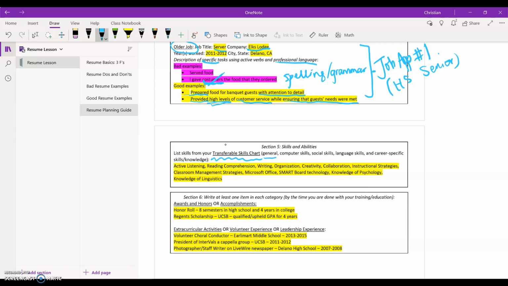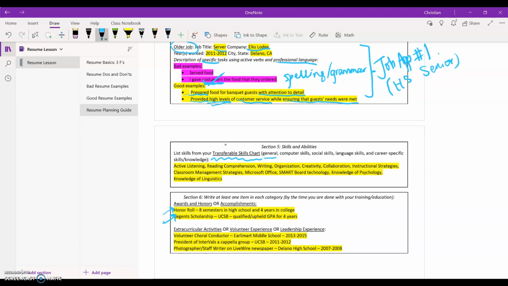Now, section 6, this is where you have a couple of options, and I'd like you to do one of each for this example. You can do an award and honor, or you can do an accomplishment. For example, if you were ever on honor roll, if you got an award for Salute to Scholars Night, you can say that I got honor roll for a number of semesters in high school or college, or you can make up that you got a scholarship to a certain college.